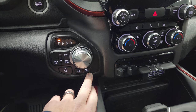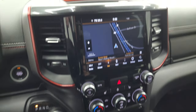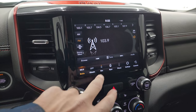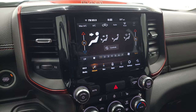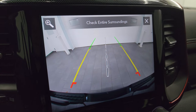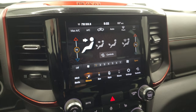You get push-button start, push-button four-wheel drive, downhill assist control, and axle lock — all part of that Rebel package — as well as start-stop capabilities. There's your shifter for the 8-speed automatic transmission. It comes with the 8.4 UConnect radio with AM/FM and SiriusXM capabilities. You also get dual climate controls and heated seat buttons, as well as heated steering wheel controls. The backup cameras are HD on these Rams and you can zoom in on the receiver to hook up your boat, camper, or trailer.